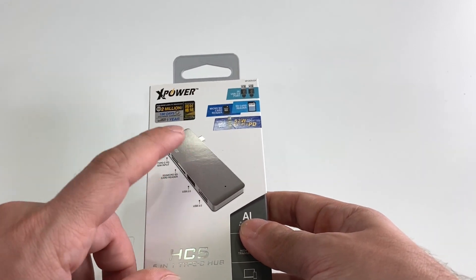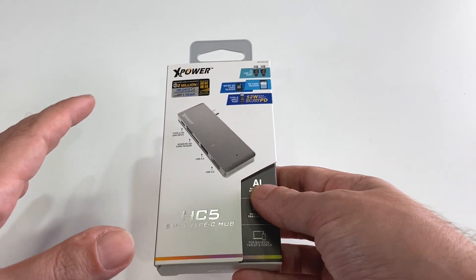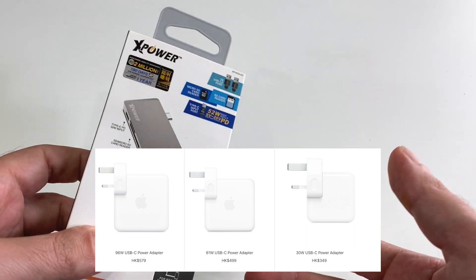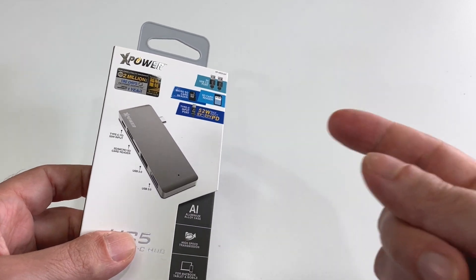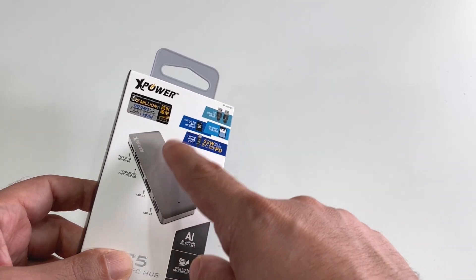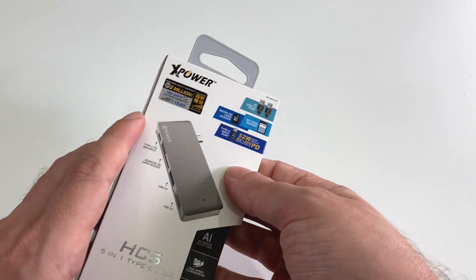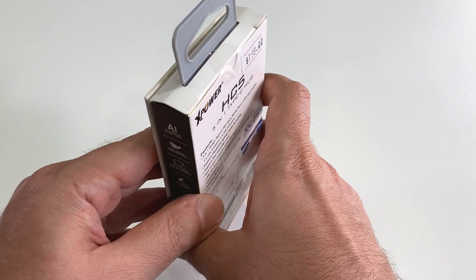52 watts is enough for a MacBook Air, or even the smaller MacBook Pro, but for the bigger MacBook Pros — the 15-and-a-half inch, the new one — it's not enough. You can run the computer and charge it, but if you're running at full speed with the fan maxed out and the screen all the way up, you'll actually be half using your battery and half charging at the same time. Your battery will run down even though it's plugged in, because this thing can't supply more than 52 watts. The USB-C system is presumably smart enough to cap it there, and the computer will have to use its battery. Anyway, that's kind of a warning, but let's take a look at this thing.